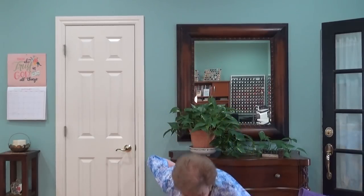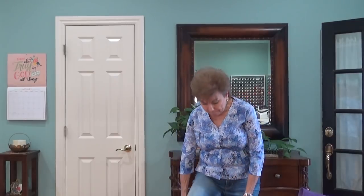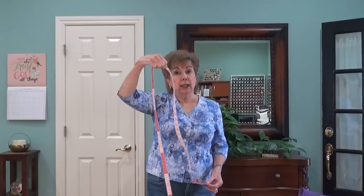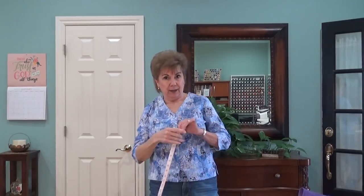Hold it tight in the front and in the back, and then do what she calls a sit me down, where you just pretend like you're going to sit down, and see if the tape moves, pulls down. You'll have to hold it a little bit loosely to see if it pulls down. But if it does, that means that when you sit down in your pants, you're going to need more room than when you're standing up in your pants.